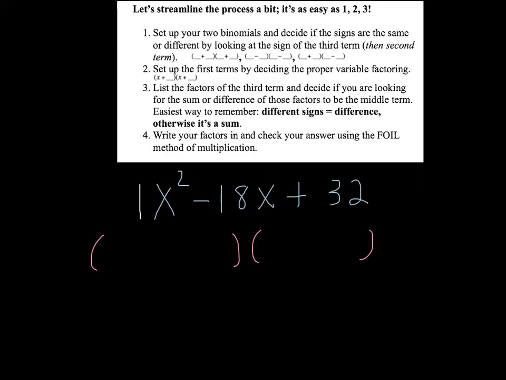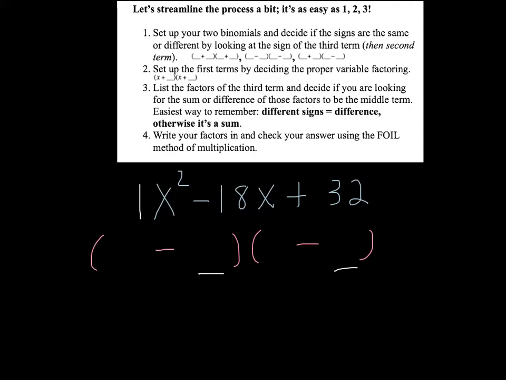And I want to take a look at this sign right here on the end. Since this is a plus, that means that the number in this position and this position, our last numbers in each binomial, multiply to give me a positive 32. Well, the only way I could multiply two numbers and have a positive anything is if they're both the same sign. And the middle sign tells me which one they are. So since this is negative, both of these signs are negative.